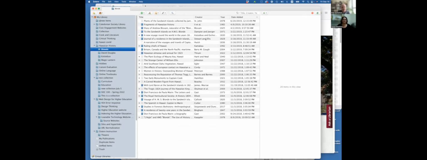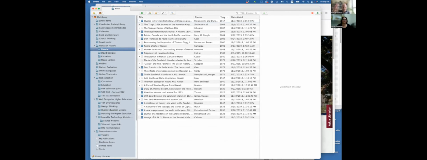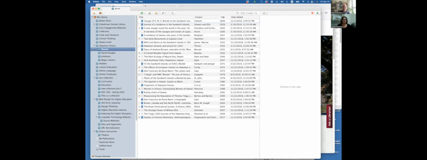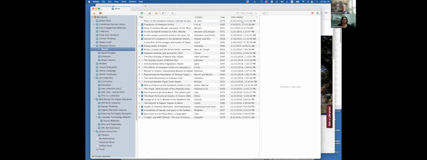This works kind of like a file window. I can organize them in various ways. I can click on the year and organize it by year. If I click on it a second time, it'll invert it and make it from the earliest to the latest. Typically, what you're going to do is sort by date added. The reason for that is that it doesn't really matter whether things are alphabetical or not. I mean, maybe if you want to find something while you're browsing, but what's more important is to focus on the most recent stuff that you've added, because that's the stuff that you need to read and work on, and so on and so forth. And so typically what people will do is organize things by the date added. Do whatever you want, right?